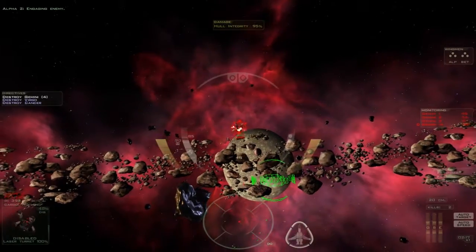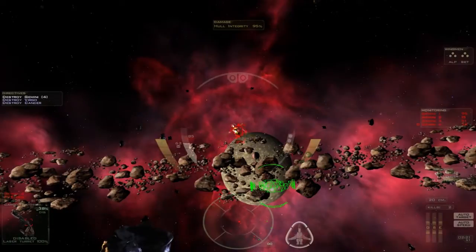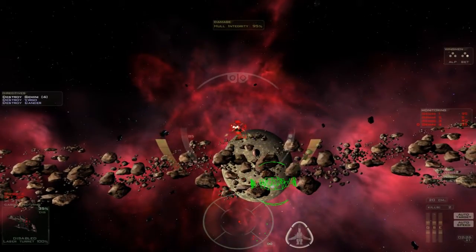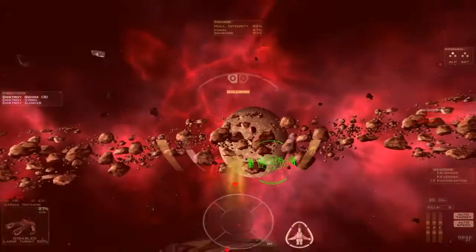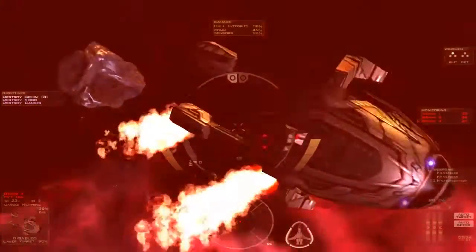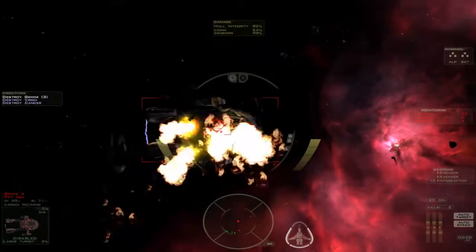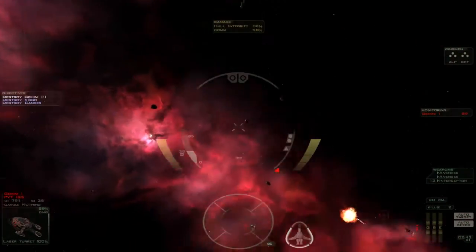Let's put full power to our forward shields, since we're attacking a target directly ahead, and that's going to keep hitting our front. Are we actually hurting this guy? Ow. There. Alright, who's next?